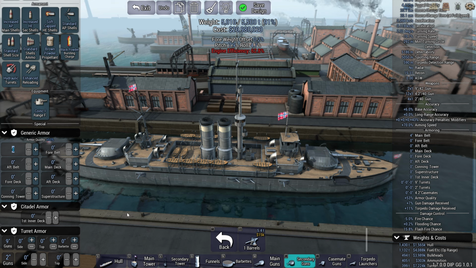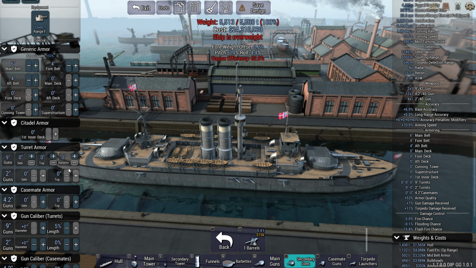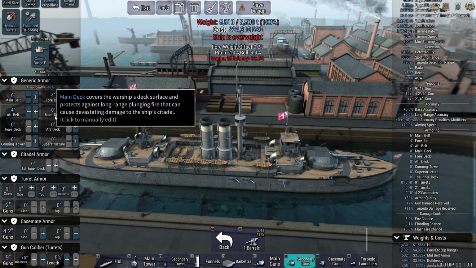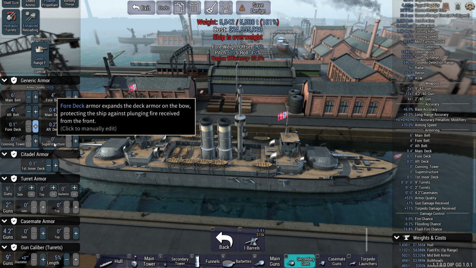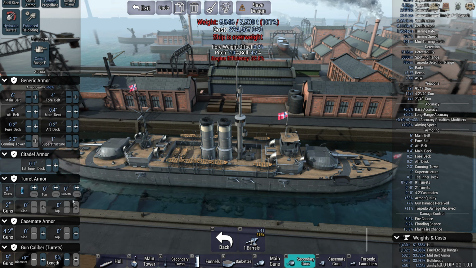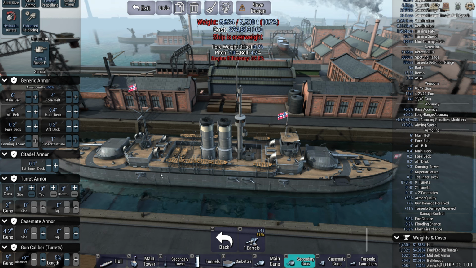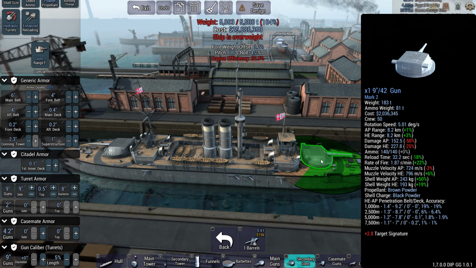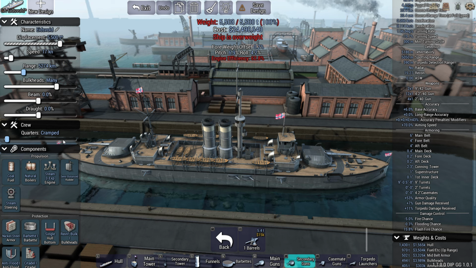And enhanced loading. It had 6-inch on the main belt. Didn't say anything about 4.5 belt, but I guess it can taper down to 4. The ship is already overweight, and I haven't even armored my turrets. Okay, turret armor. I think it had 8 on the turret sides. Let me check. 229 millimeter on the turret, which I guess equals 9 inches, thereabouts. There we go. Very overweight now, though, so we're probably going to have to drop the range down a bit again.